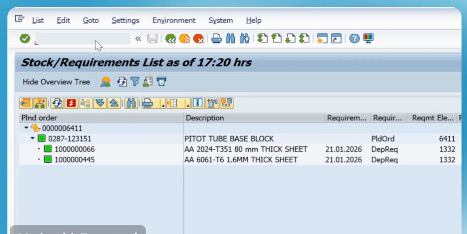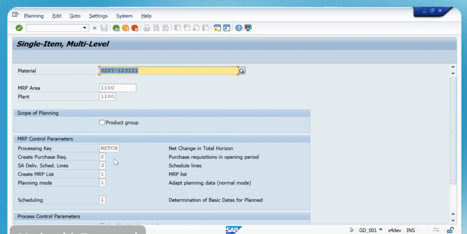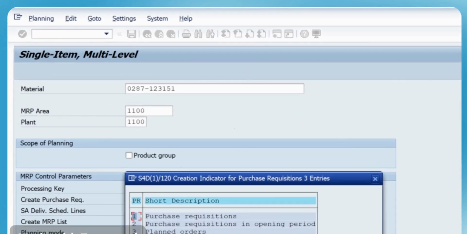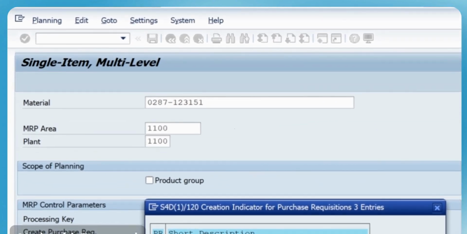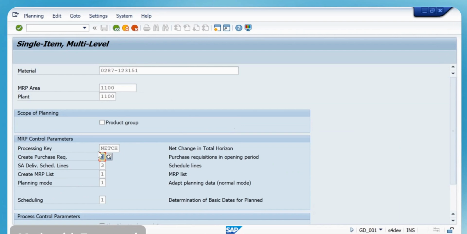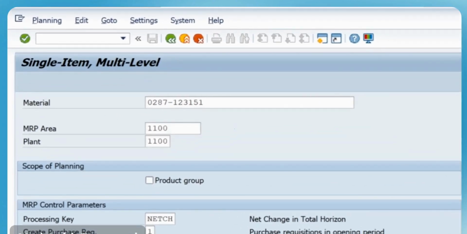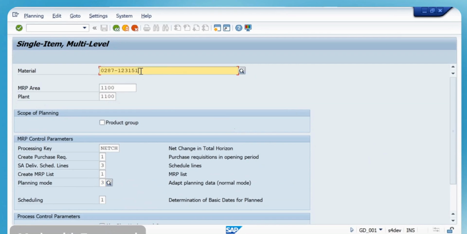Now, if you set it up to create purchase requisitions and run it under planned orders, it'll make a plan for everything. But if you want actual purchase requisitions, you need to override the plan. In the planning board, I'll pick the third option, which basically ignores whatever plan was there before. Once that's set, I just hit enter a couple of times and let MRP run.